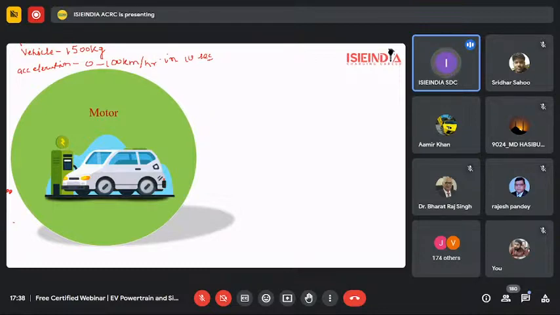So for that, I want the acceleration to be 0 to 100 kilometer per hour in 10 seconds, like the speed. Then we need to take the forces. We see that different forces are acting upon our vehicles, like aerodynamic, rolling, grading, and also the force due to gravity, that is mg. So let me take the rolling resistance, which for ideal condition is 0.03. Then the air drag coefficient.